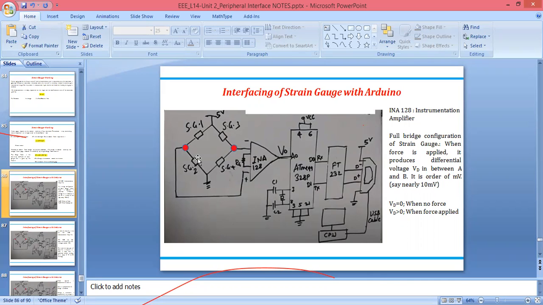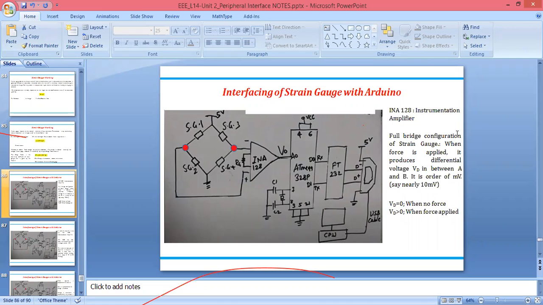So here we can say we can use Wheatstone bridge to interface strain gauge with Arduino Uno board because Wheatstone bridge is used to measure unknown value of electrical resistance by balancing two legs of electrical circuit and one leg which includes unknown component. So what we can do here, we can balance the two legs of bridge and one leg whose value of resistance we don't know. We can calculate the value of that unknown resistance by using this Wheatstone bridge. So we can use that Wheatstone bridge here.